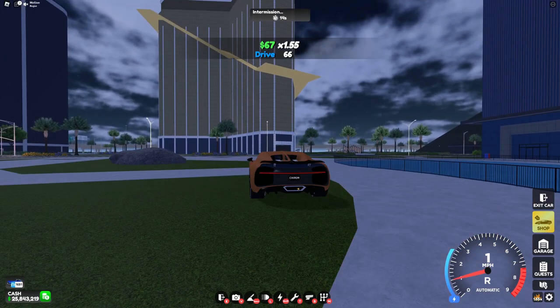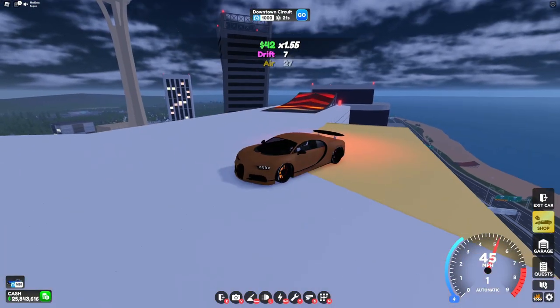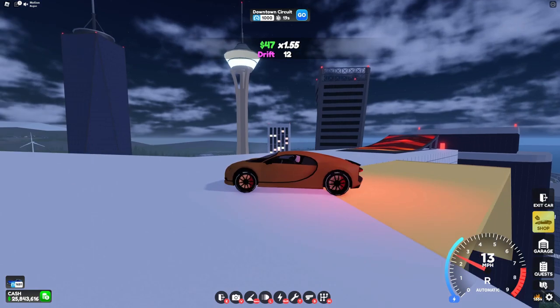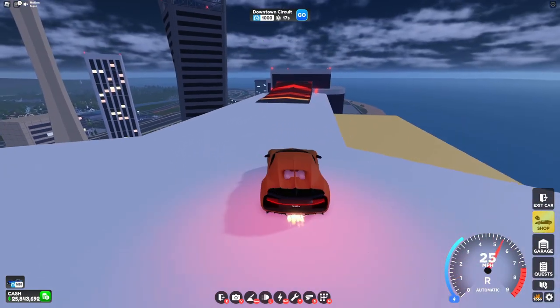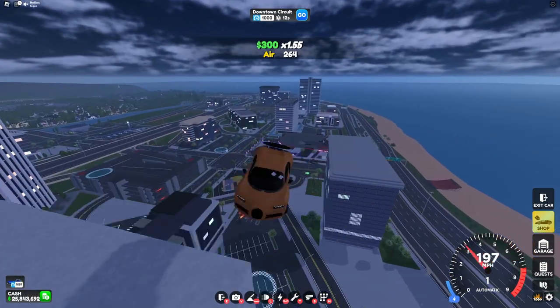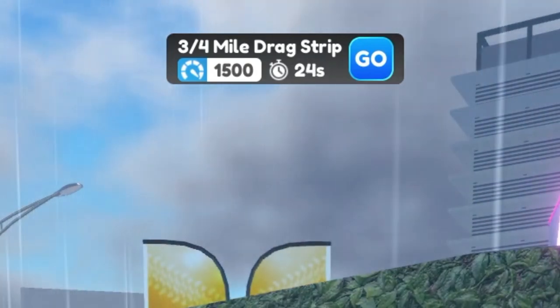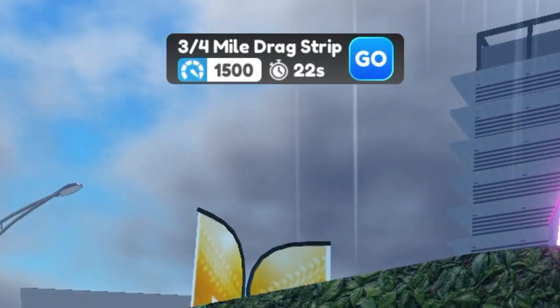Heading over to the Atlas Bay building, they actually added a ramp that goes all the way up to the top of the building. Making it up to the top, though, only shows a ramp, which can help you jump from this building to another building. As you can see, they added a new paint, which looks like rust. And if you look at the top of the screen, they also added 1,500 score races.